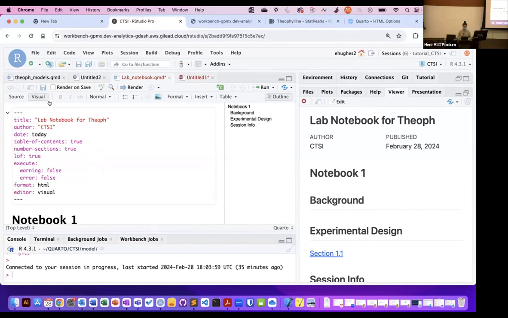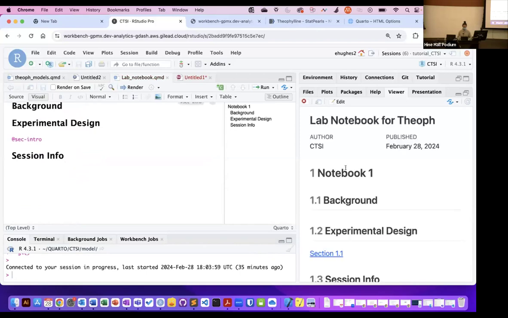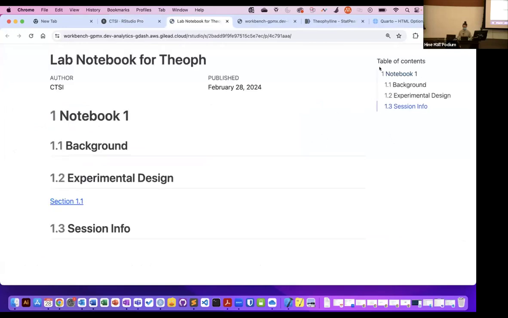We need this to be true in order to get our table of contents and cross-reference for a PDF. So if we pop that out, now you see we get our table of contents.